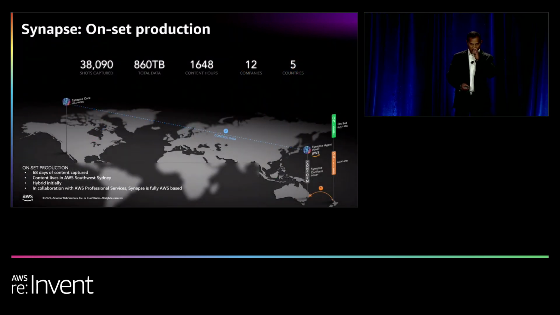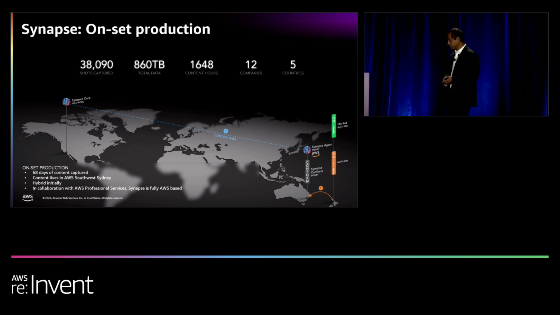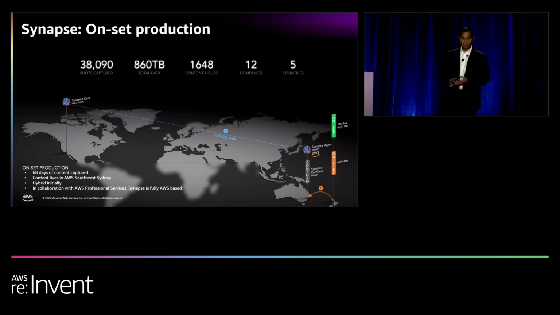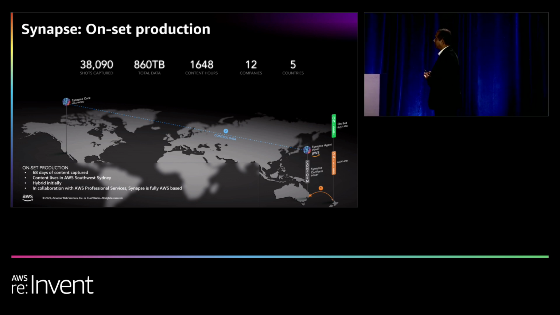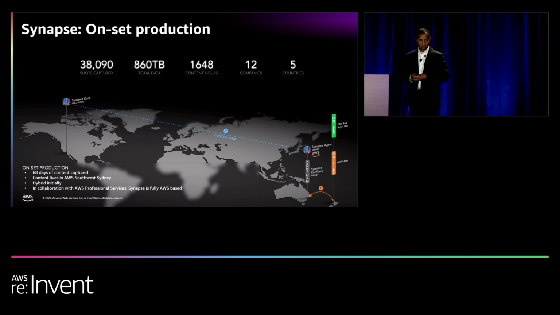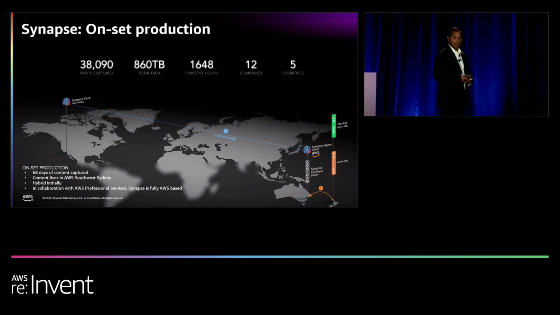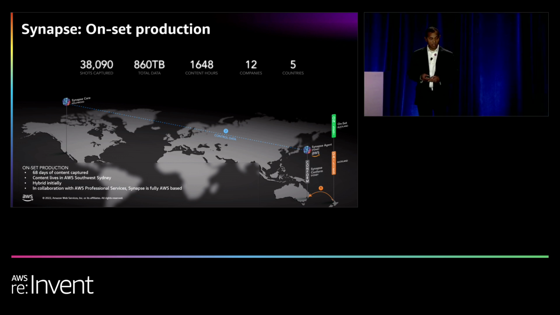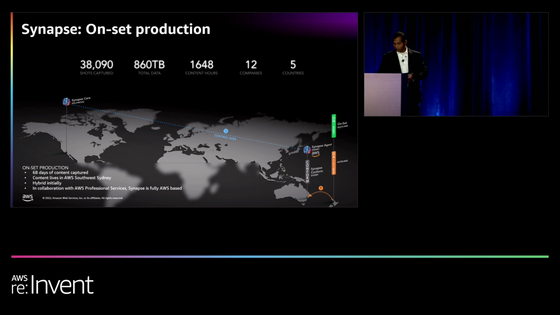Metadata was being harvested into the VPC that we spun up, and the content was being harvested from different vectors, and that allowed us to identify if there were any missing shots, and we could let the production companies know about any missing shots, and get them into the S3 buckets.